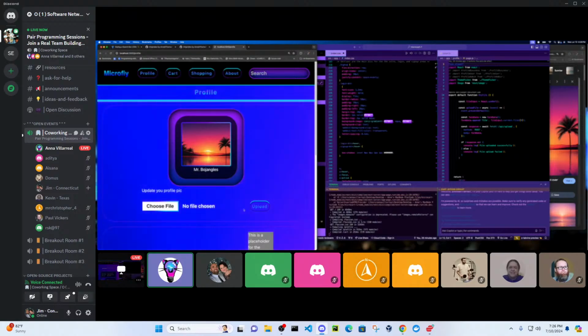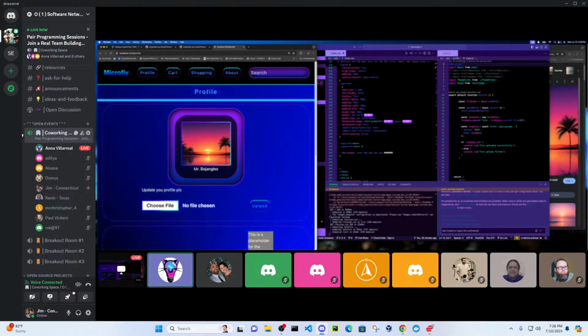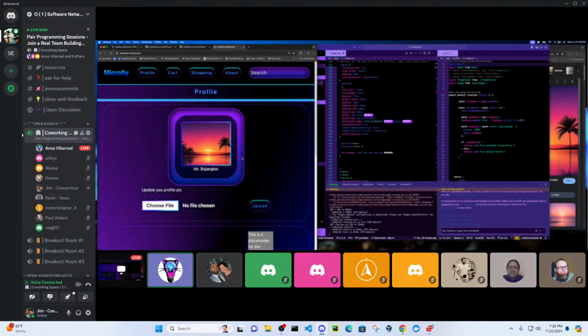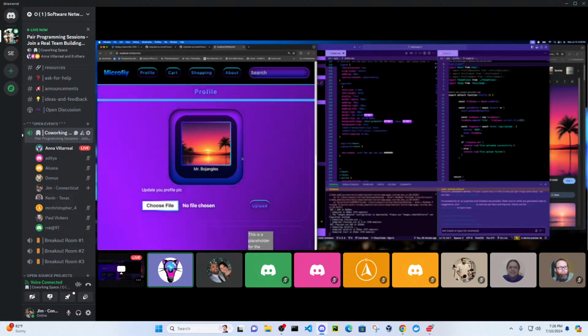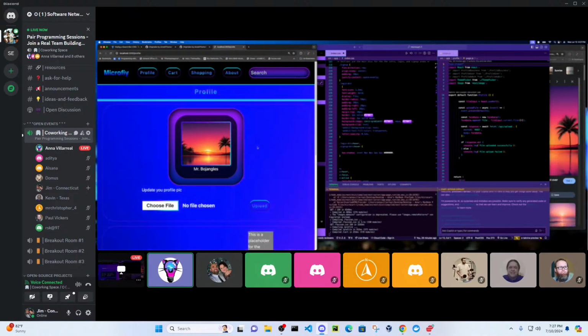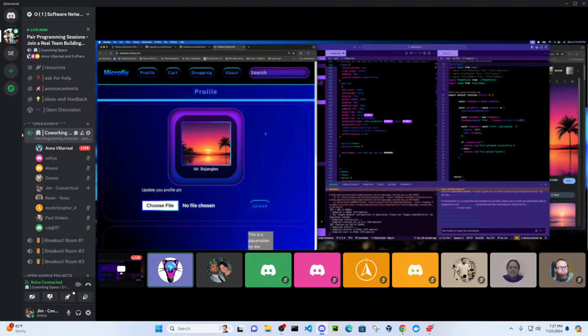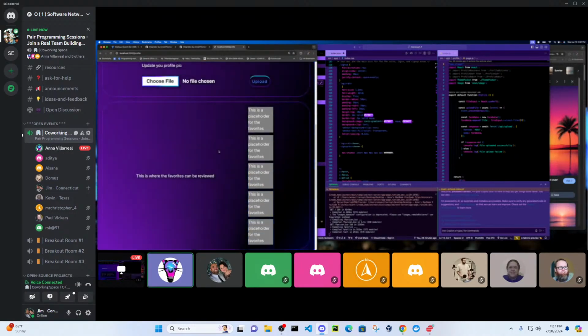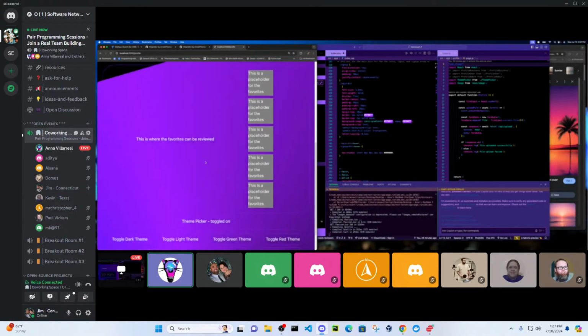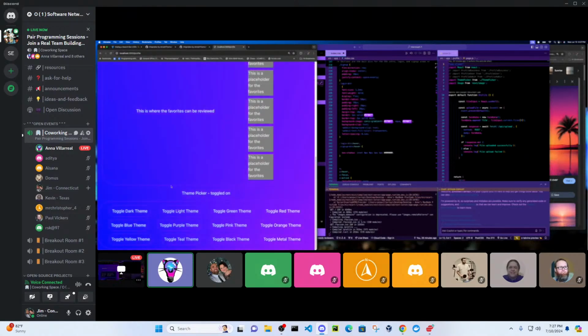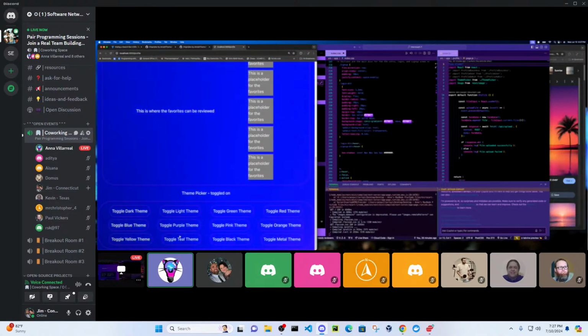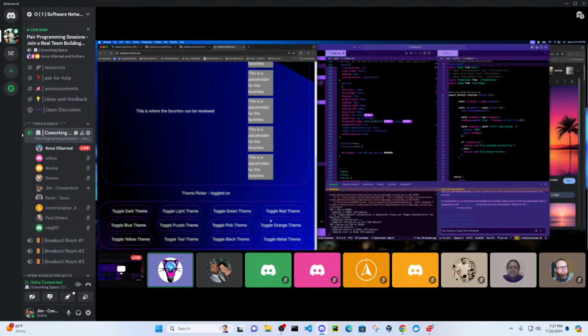So this is a template that I started to work on for a profile page. We're going to have a couple different profile pages for a business or a user or an admin, and they've got favorites, and then I'm going to build this theme toggler with pre-built themes that they could choose.